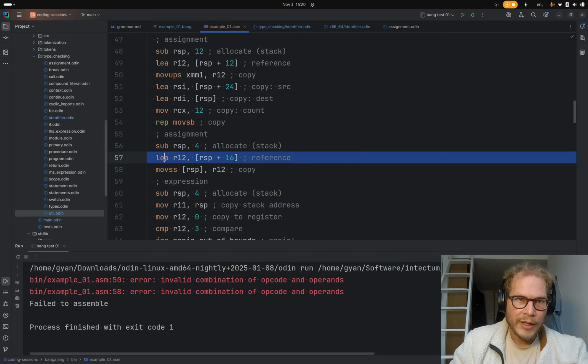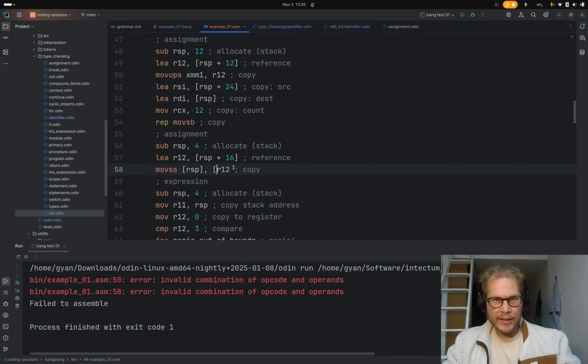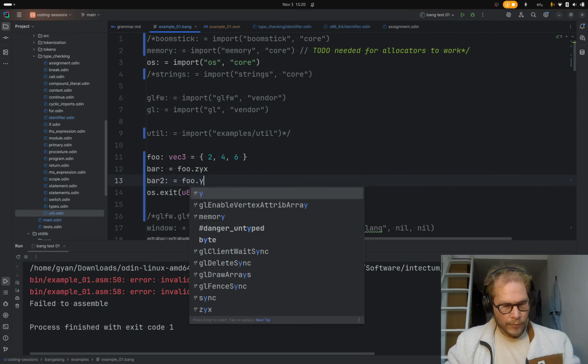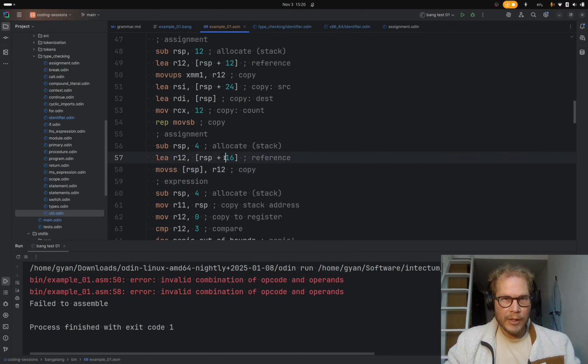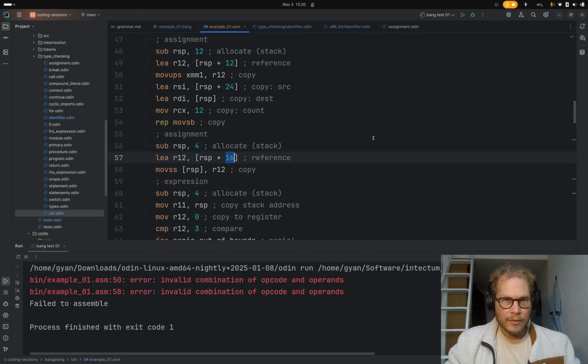So when we do alias, basically we're saying that this becomes an alias of this. So this is like RSP plus 16. And then I think we again need to dereference like this to get the value at RSP plus 16. Right? Yeah, so if this was y, then it would become RSP plus like 12. Oh, it still says 16.